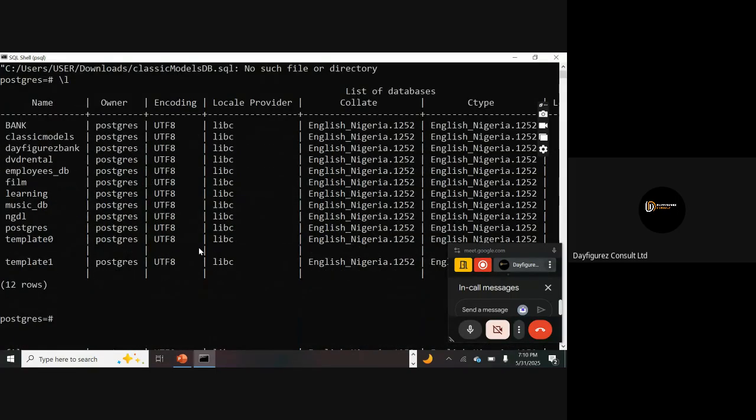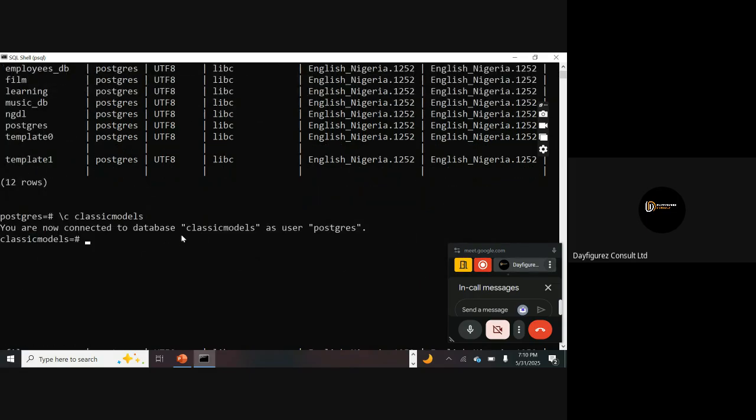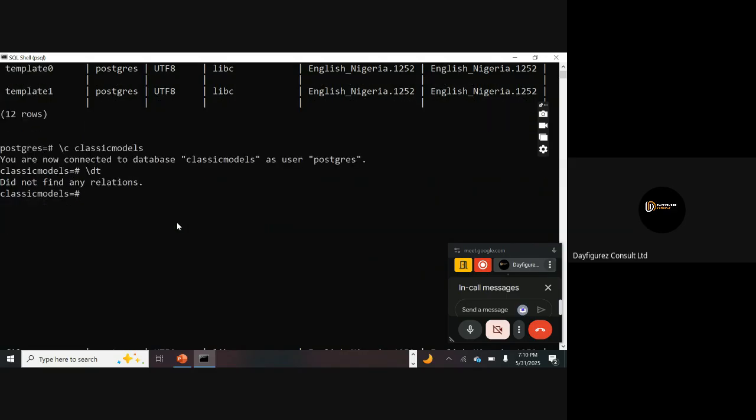So, okay, this is a problem. I didn't have this for a moment. I don't know why it's showing. So let me see. Classic model. You see it's actually misbehaving. Let's see if there are any tables inside. It doesn't have any table.